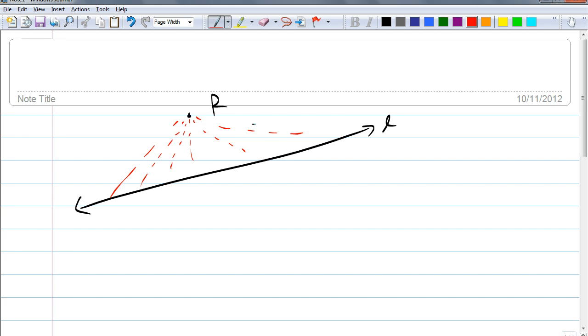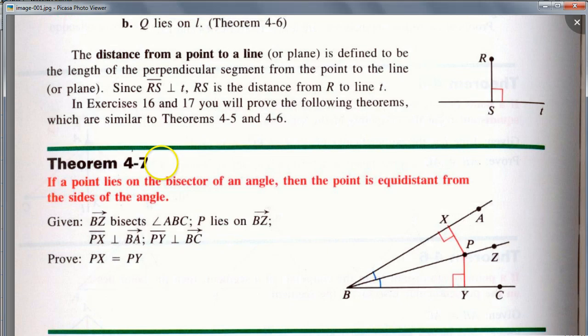Andrea? Using a perpendicular bisector. Perpendicular bisector? You can't bisect a line. But you got the right idea. I mean, like that point has a line that's perpendicular. Exactly right. So we're looking for a line segment that is going to be perpendicular to this line. So we're going to call that the distance. Does that make sense? Okay, so here is how we define it.